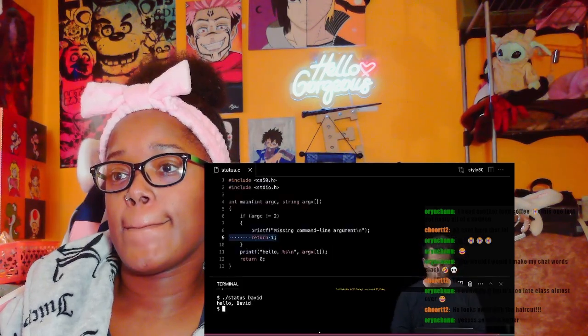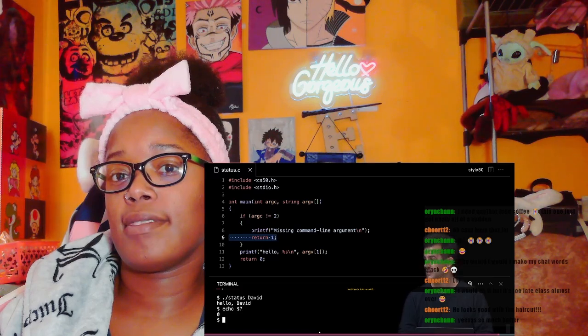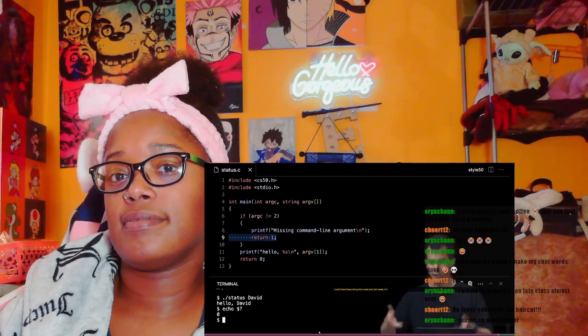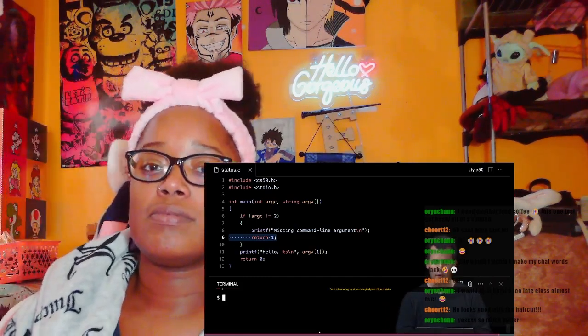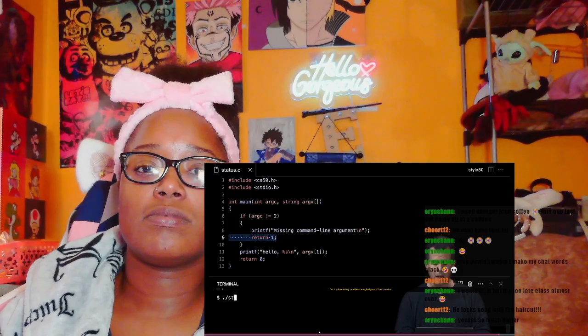So if I do this in VS Code, I can do echo $?. Enter, and there's that secret 0. I could have been doing this week and last week. It's just not that interesting. But it is interesting, or at least marginally so, if I rerun status, and maybe I don't provide a command line argument, or I provide too many.